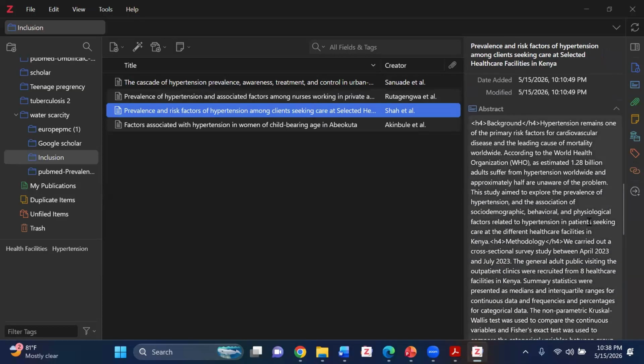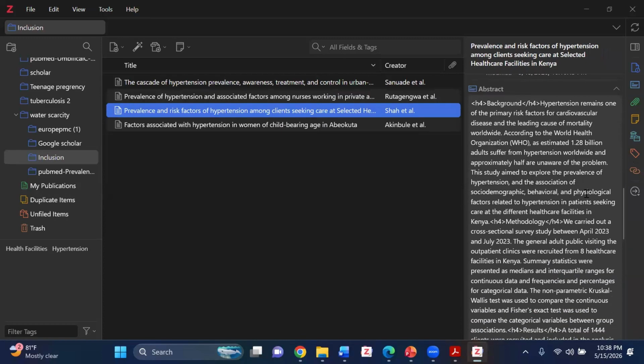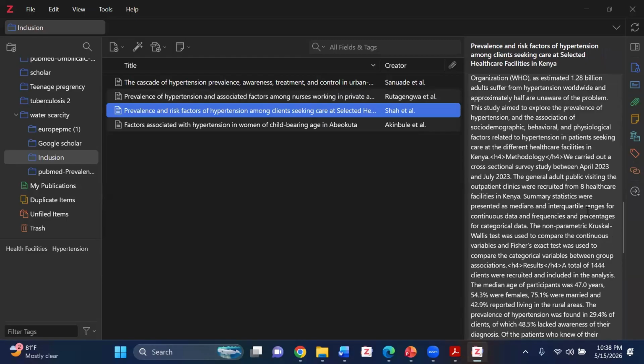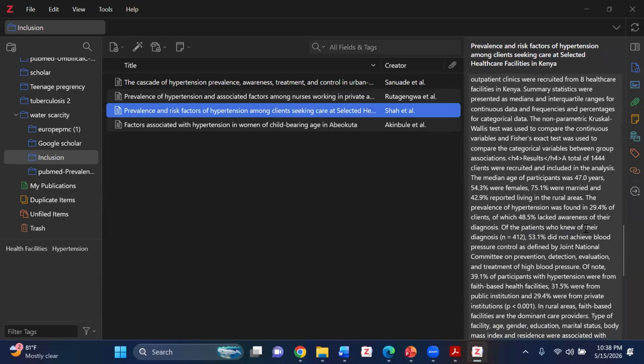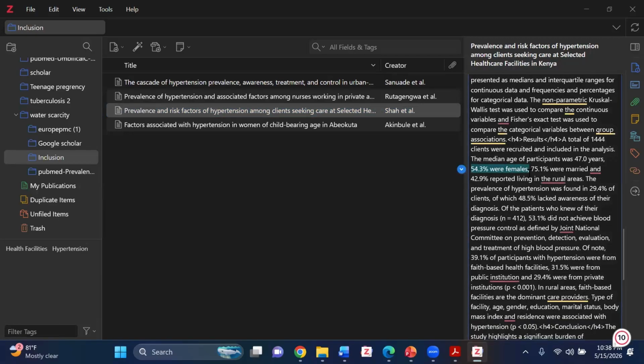I'm looking for prevalence. I'm looking for women. Okay, here I can see 54% of participants were females, so I'm going to be including this one.